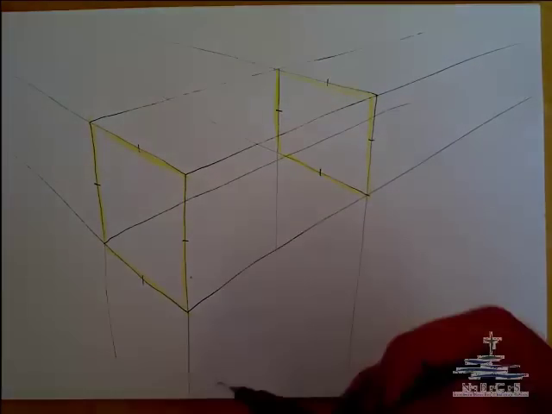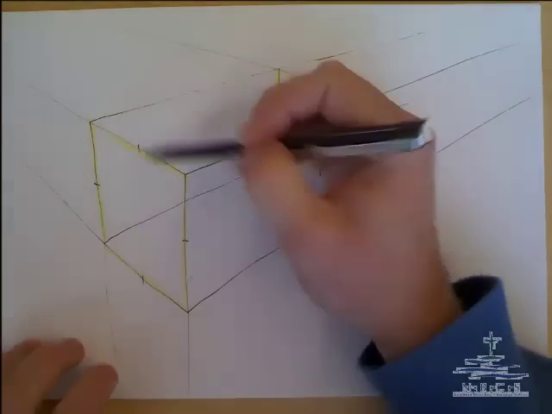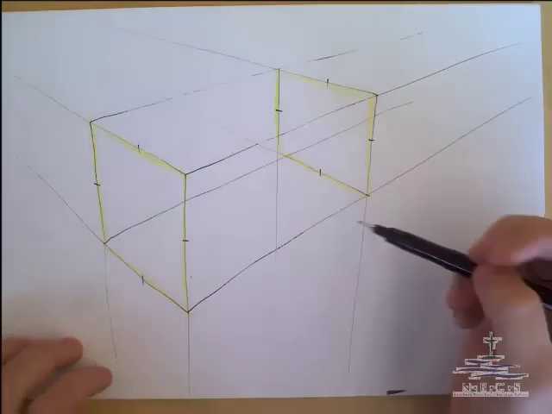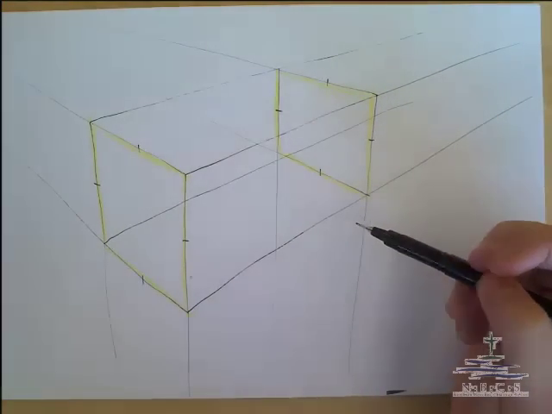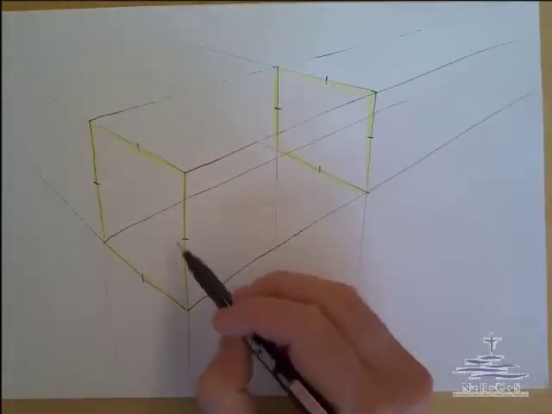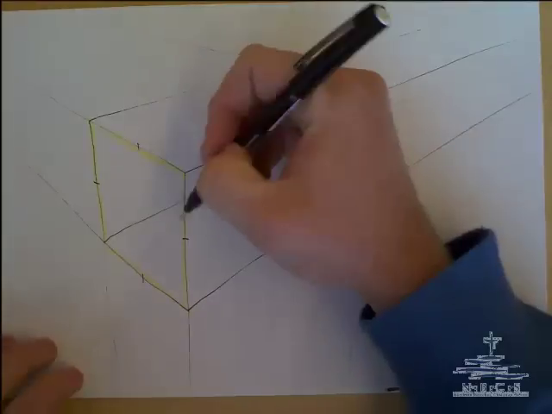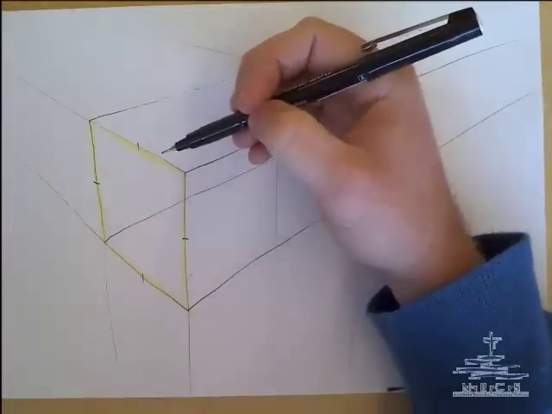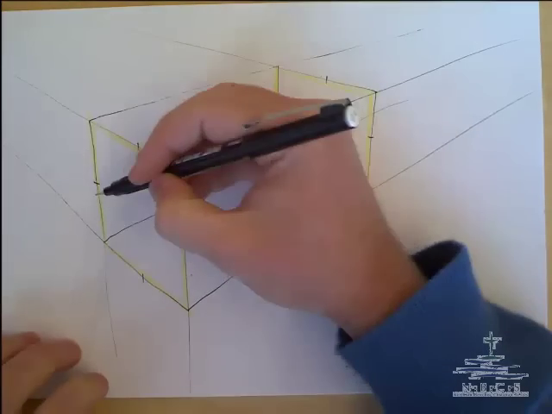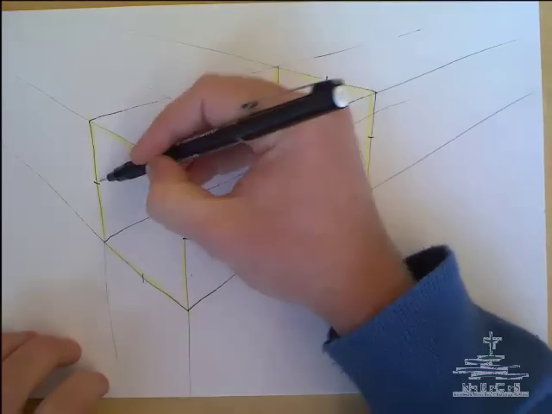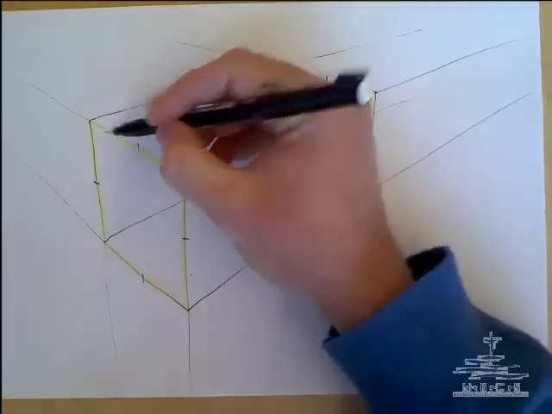Now the next step is we're going to draw some curves to make this into a circle shape on this end face. We want to draw two types of curves: some nice tight curves, some smiley faces, and some curves that almost look just like straight lines. For the straight line curves, we do those on the obtuse angles, and the nice tight curves we do on the acute angles.